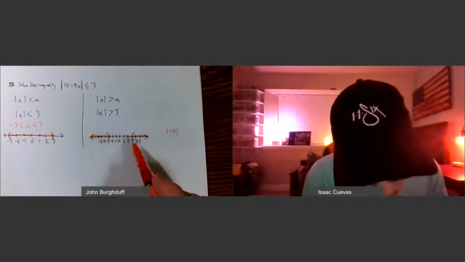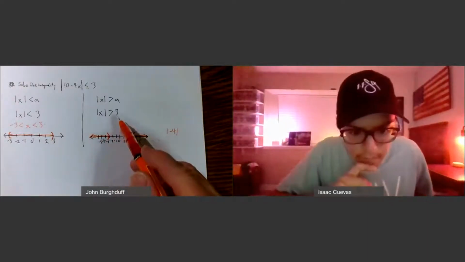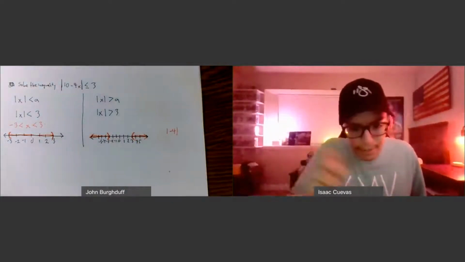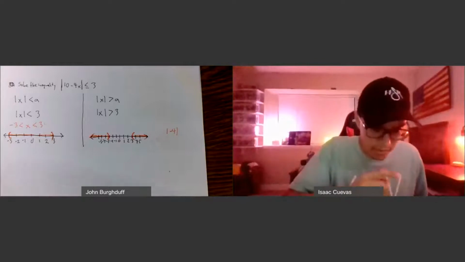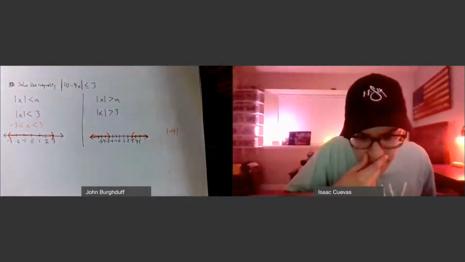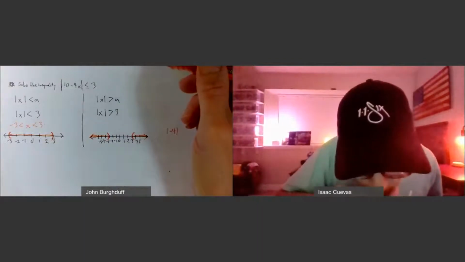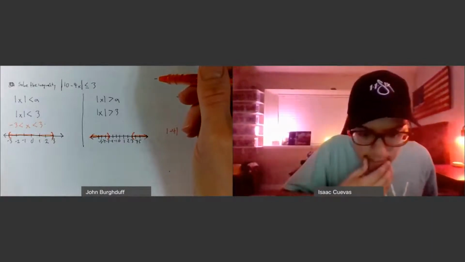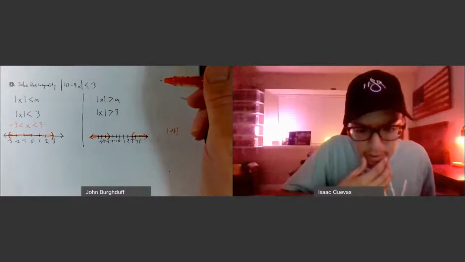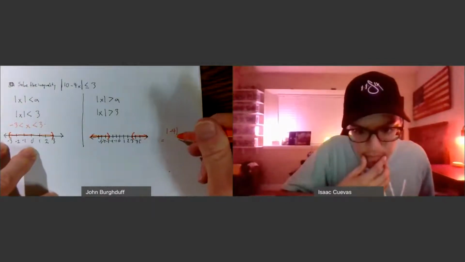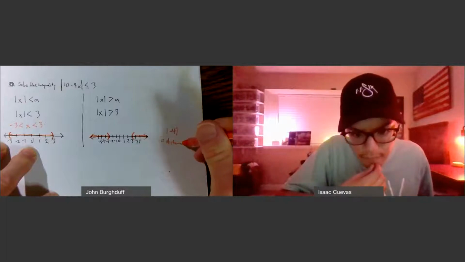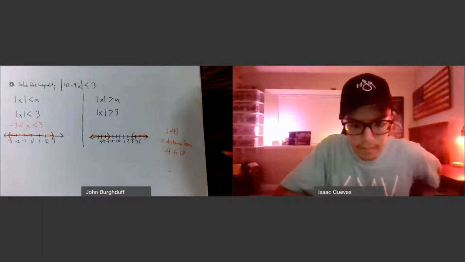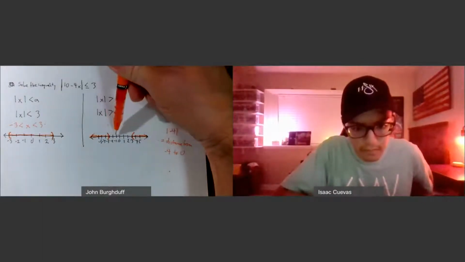So does that make sense that these are the numbers that would make the absolute value greater than 3? Yeah. I mean, obviously, I understand why it's going that way, and so this way, I'm going to the left. Not necessarily that I don't get it at all. So really, your focus is supposed to be on 0, correct? Distance from 0, right. Absolute value is distance from 0. The absolute value of negative 4 is the distance from negative 4 to 0. How many spaces is it? You literally count 1, 2, 3, 4 spaces.